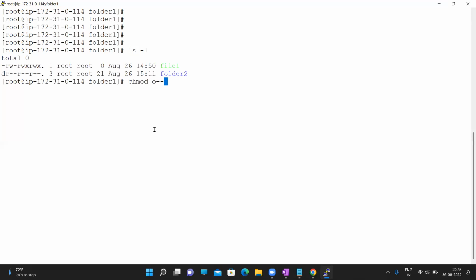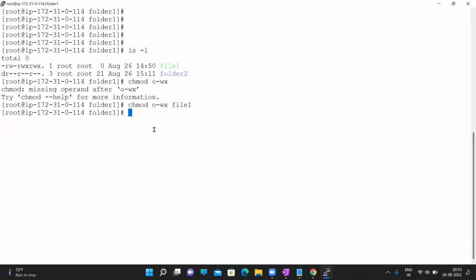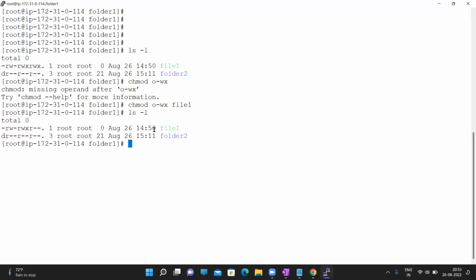You want to remove minus w and x, execute, from that file name. We need to give the file name now. It got removed, right? It has removed.